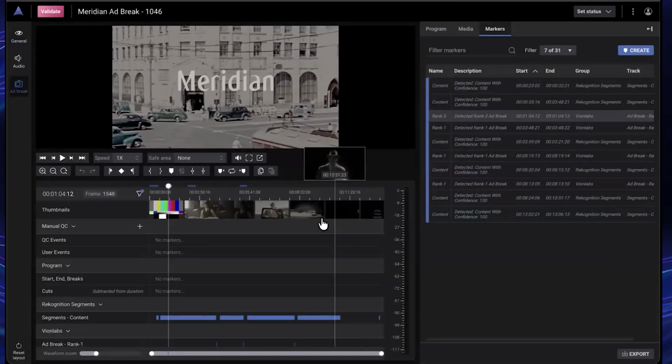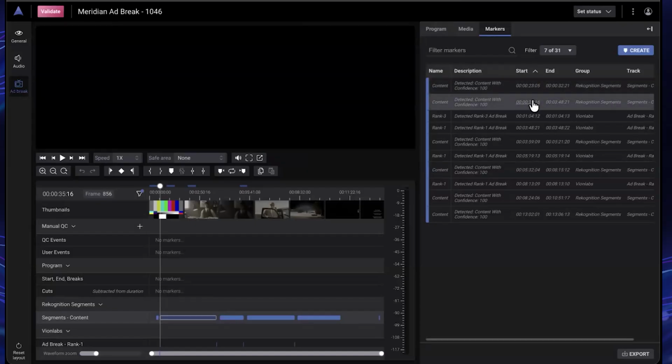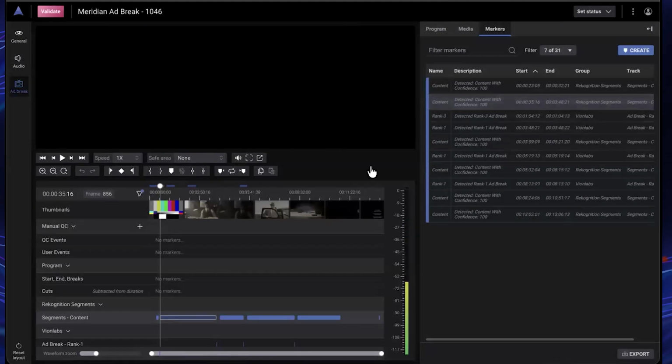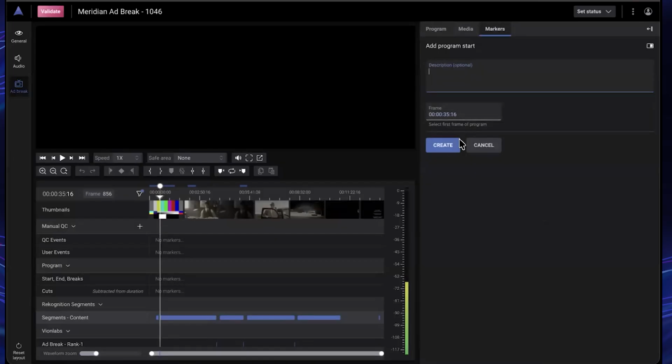So what I'm going to do now is use these segments and identify the first frame at the beginning of my program. So you're probably all familiar with this Netflix Meridian file, and it's showing us the timing for my very first frame. So play that, it begins. So I can go in here, and in my program tab, I'm going to press P on my keyboard, which is my keyboard shortcut for my beginning marker.